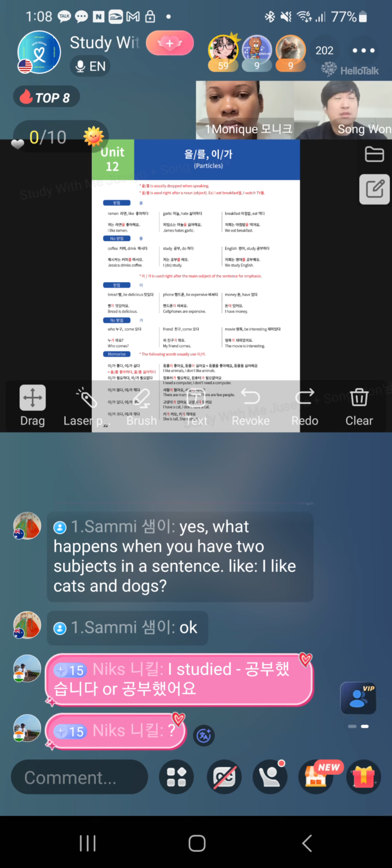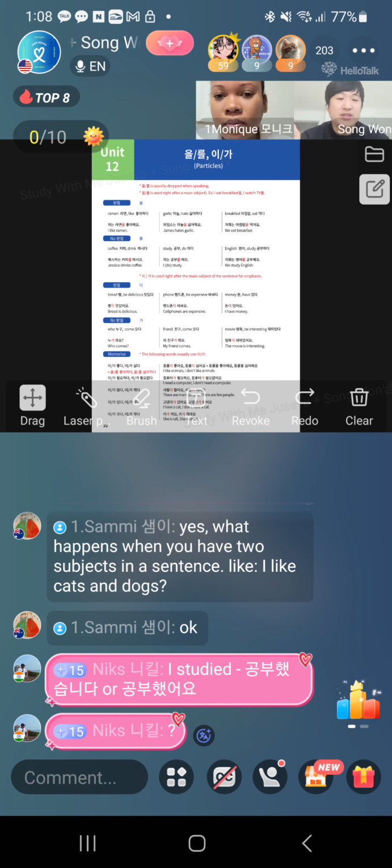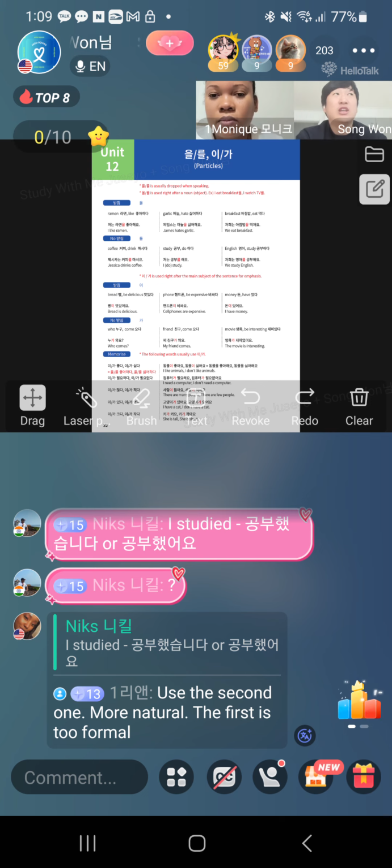But there's some situations that you have to say stronger, like you have to emphasize, like I am the Korean man, or there's some situations that you have to explain a little stronger. So let's think for now. 이가 is stronger than 은는. That's one. And it's weird because we use 이가 even when we don't say strongly. So this is why people get confused.